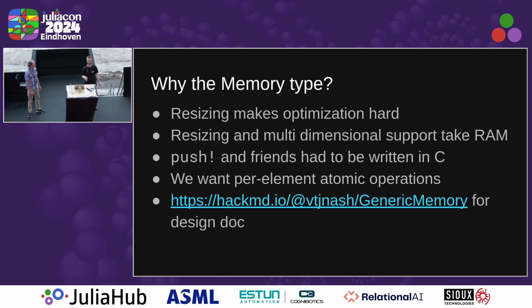And if you push or something, you have to store extra space so that you don't get quadratic performance when you push repeatedly. All of that means there's a little bit of extra memory overhead. It works out to about 2 words, which is 16 bytes on a normal 64-bit OS. Also, because array used to be a special internal, not normal type, all of the array resizing functions that have to look at the internal data of the array had to be written in C. So push, push first, pop first, and insert all together were about 400 lines of C code.